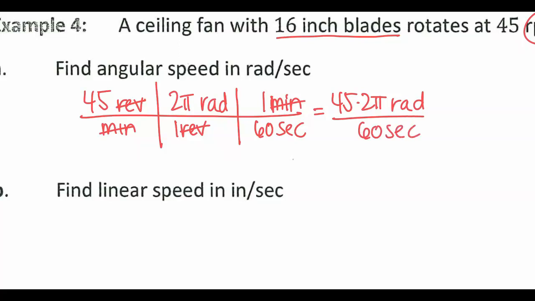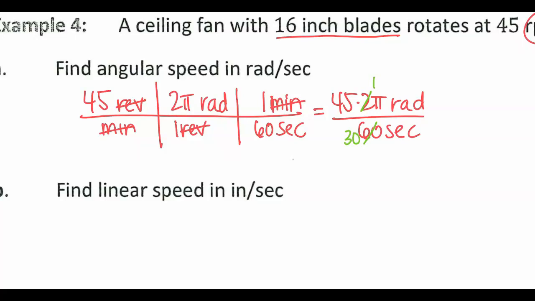The cool thing is you can definitely solve this by hand. It's not too difficult. Or you could use a calculator. Especially since you have a brain, let's use it right now and simplify. If I don't give you a calculator on your test or quiz, you know what to do. So we're going to reduce the 2 and 60. 2 divided by 60 is going to give you 1 over 30.